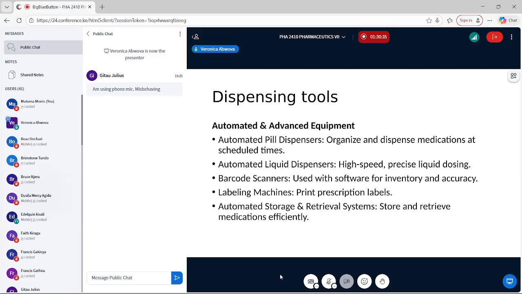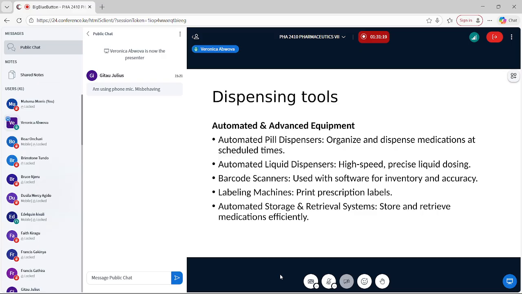For instance, they print prescription labels like what we've been looking at, okay? You've seen most of the labels we were looking at are actually printed, okay? And the good thing with printed labels is that the system automatically fills in, for example, the name of the pharmacy. Because you're downloading this information from a prescription, it will not allow you to print until you have put in every required piece of information. So you have to put the name of the doctor, the name of the patient, the drug, the strength, the number, the instructions on how to use. After you've indicated all those, that's when the system allows you to print.